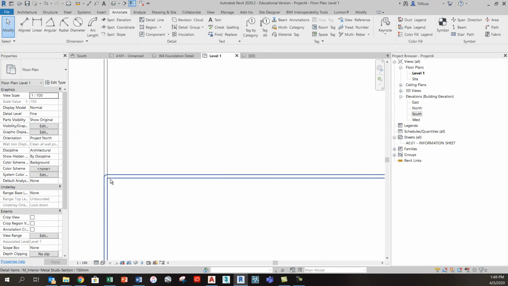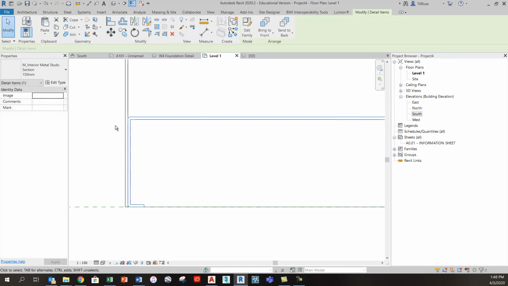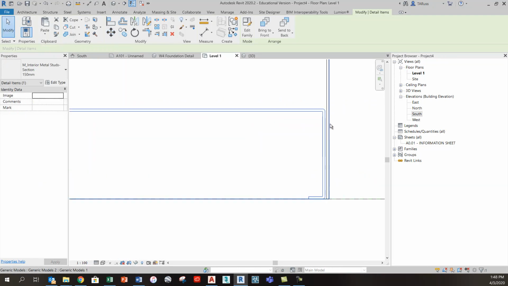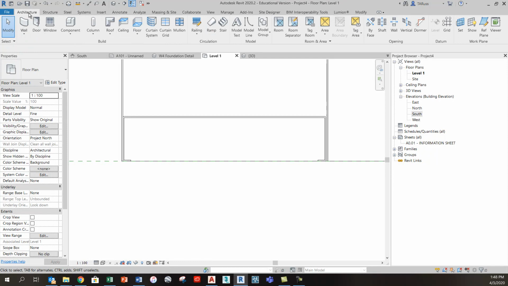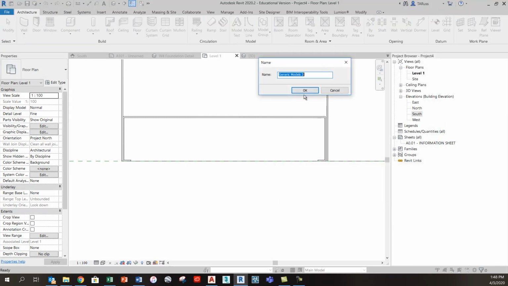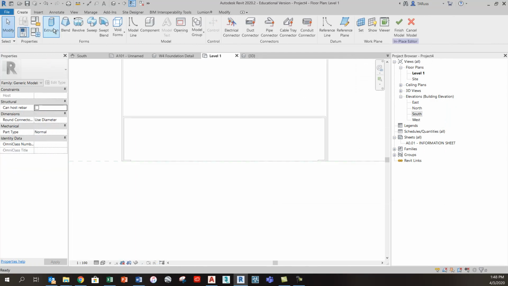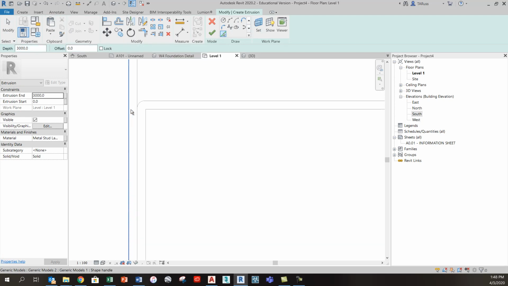As I said, I want to make sure that when I move this steel stud into place, it's sitting right on the inside face of the track walls. So this, of course, at the moment is still just the 2D profile. So I'm going to go into those same set of steps now to generate the actual 3D extruded geometry. So on the Architecture tab, once again, Component, Model in Place, Generic, click OK to accept the default name, and then we'll go back to Extrusion, and we'll use on the Draw panel here the pick lines, and we'll just repeat the same process.